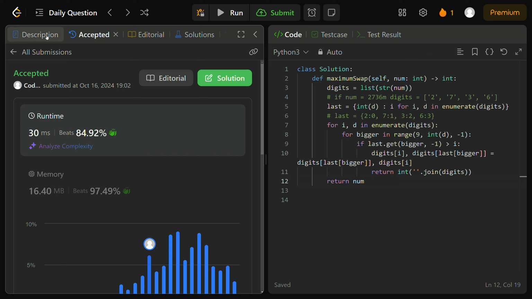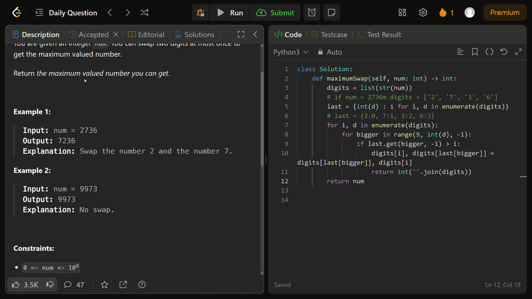So to better explain what the code does overall, basically, we have to find the maximum possible number by swapping at most one pair of digits in the input number. And what we do is we first check each digit from left to right and look for a larger digit to swap. And if a swap is found, we swap the two digits and immediately return the new number. But if we don't do that for any iteration in the nested for loops, then we can return the original input, saying that no swap can improve or maximize the number.